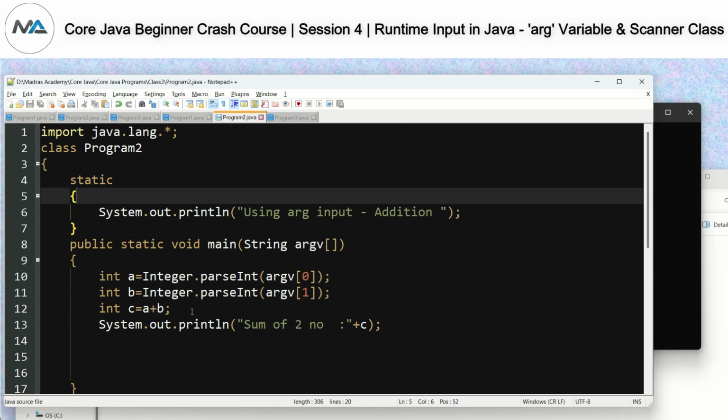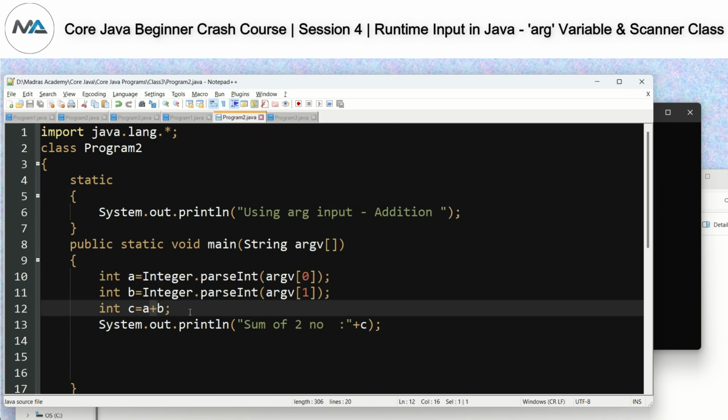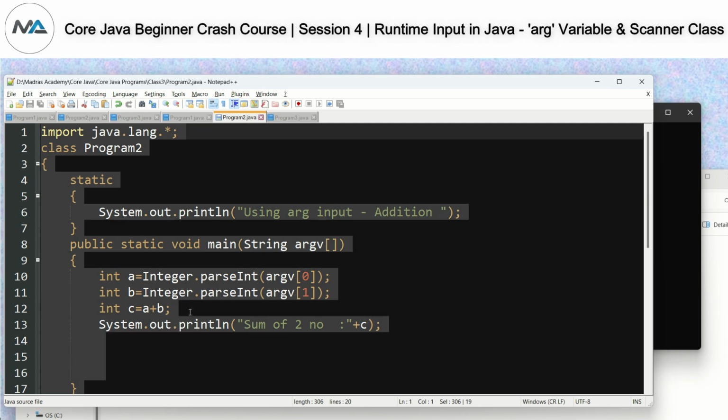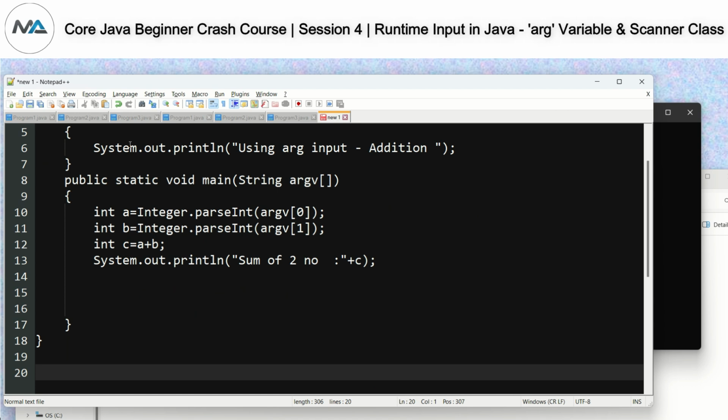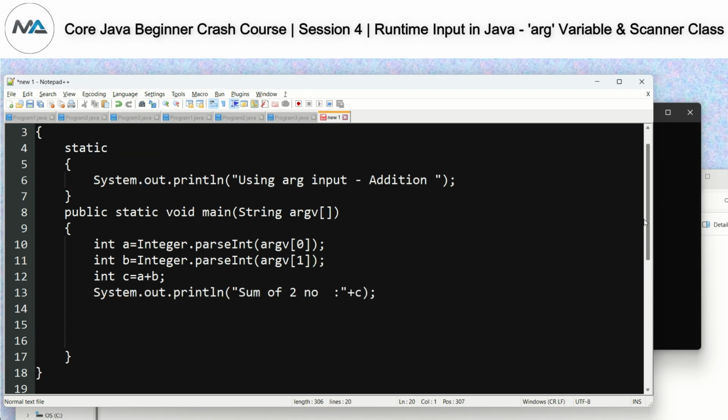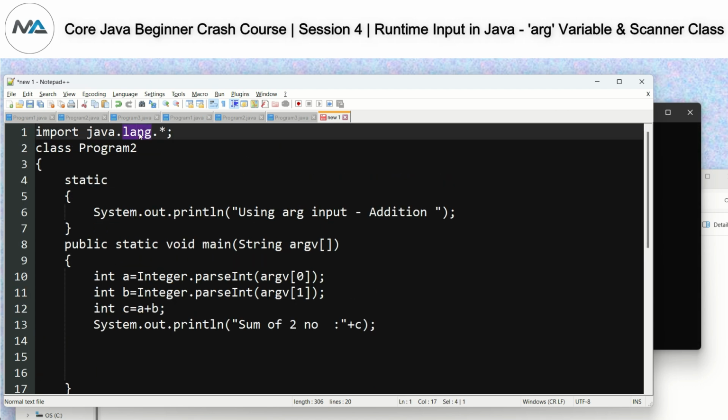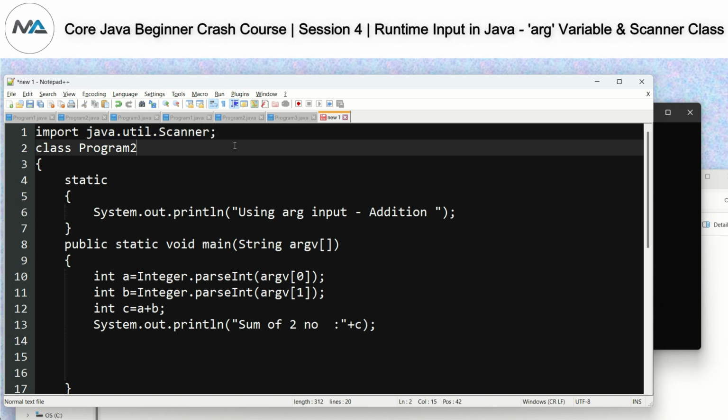Okay, so now I'm going to write the simple addition program again. Not addition program, we will do any other operator, multiply, like that. Okay, I'm going to copy this and I will write one more code. And here I need to change util, and in this I need to use the scanner class. Okay, so I can import like this also. This is another way to import the package.